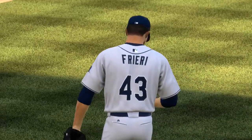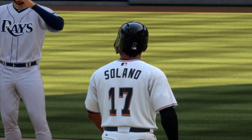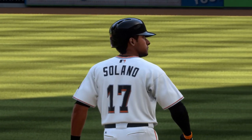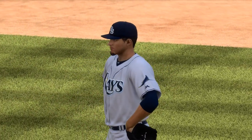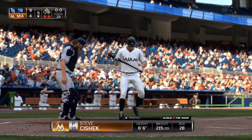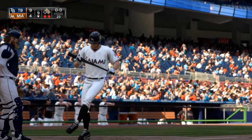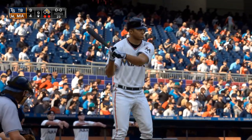Dave, that's a great job to work out the walk there. That's one thing managers like to see. You gotta die hard at the plate, even down to your final out. You never know in this game. Steve Cishek will stand in now, and hey, give these guys credit. They're not going down without a fight. I'll tell you what, they're not too far away from making a game out of this one after all.